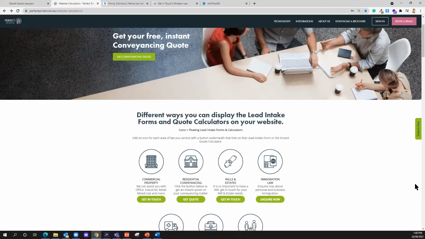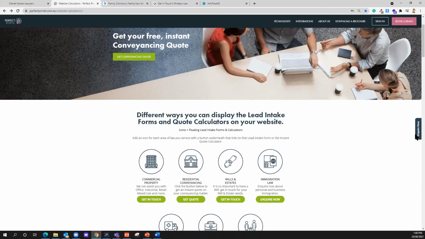The really good thing about this Inquire Now button here, just on the right-hand side of the screen, which I find most clients add onto their website, is that it appears on every single landing page. So if you go to a testimonial page, if you go to an information page, it's all going to be there for you.